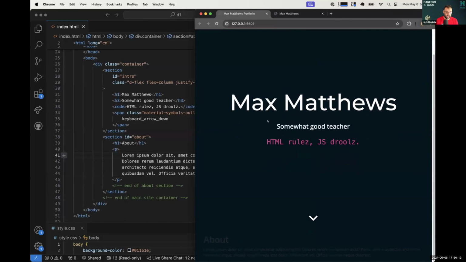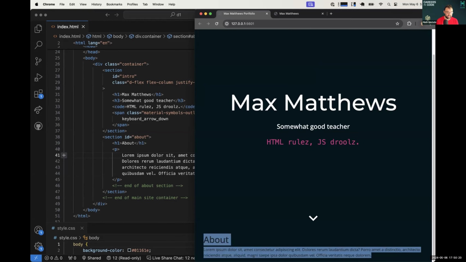I'm going to scroll down and I can barely see it. The reason I can barely see it is because my text is in black here. So what I'm going to do is I'm going to say, all right, how do I want to go about fixing that in my CSS?